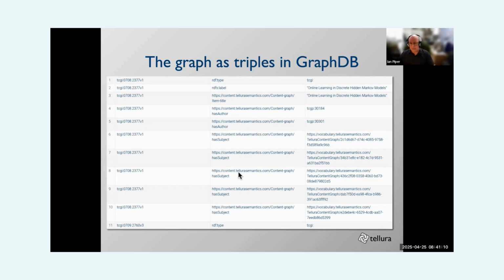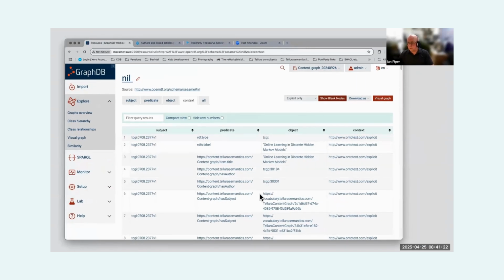I'm just going to step out again and show you some stuff in GraphDB. So this is GraphDB, and you can see this table here is the same thing I was just showing you in that slide. This is a set of triples, and the first few you can see are all framed around the same subject. So we're determining what type it is.